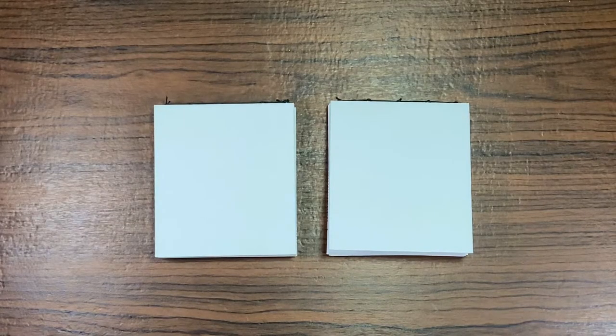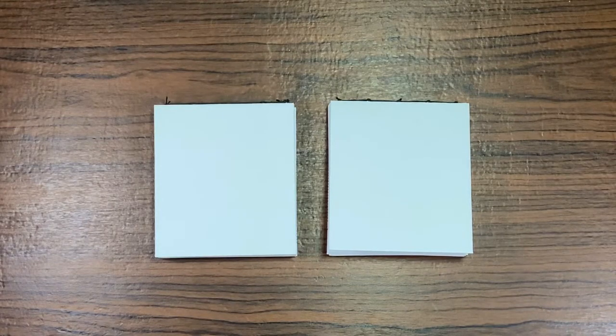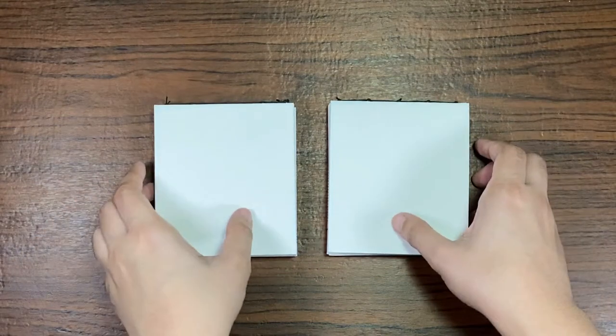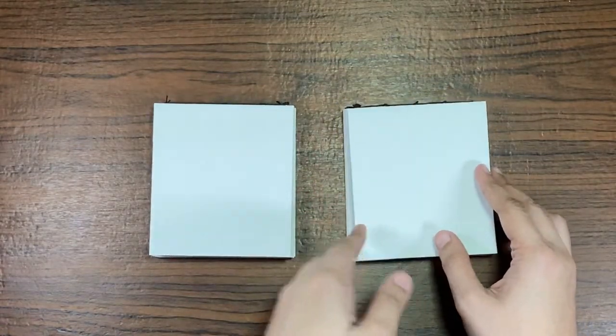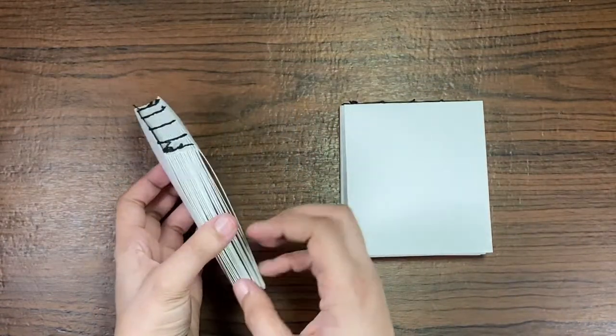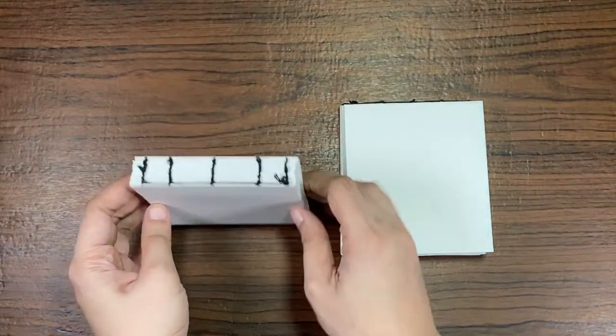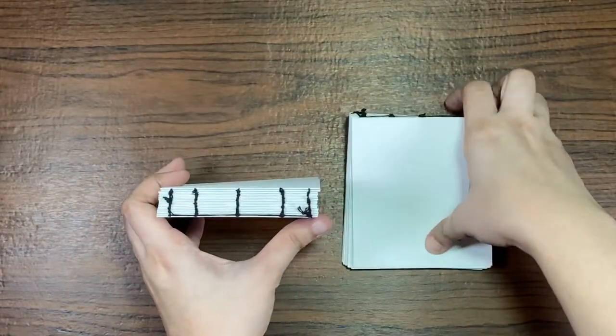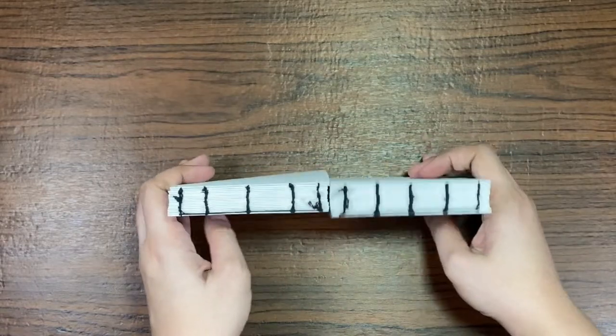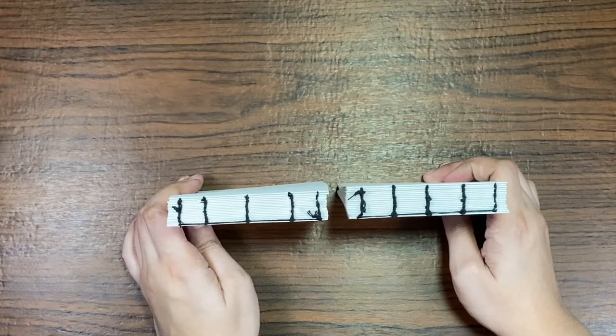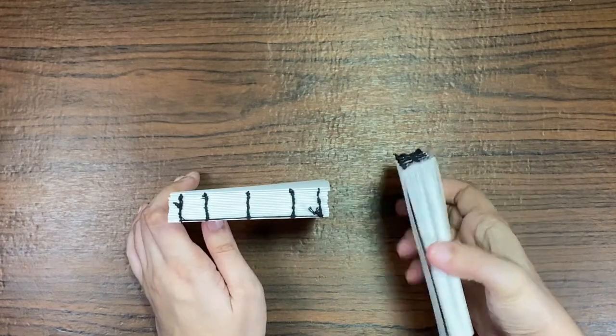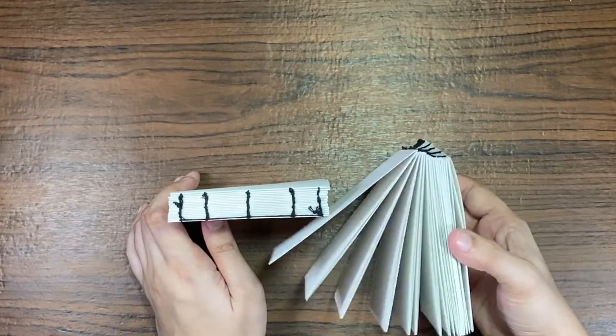When you're done with that, it's supposed to look like this. I'm pretty sure the one on the right is more loose, and the one on the left is so much tighter. I think it looks better if you sew them together tighter because it's not wiggly like this one, like the one on the right, and it just looks way better.